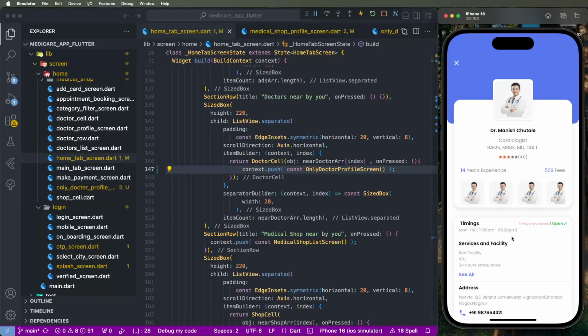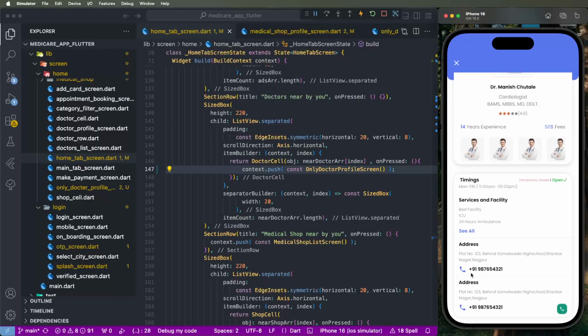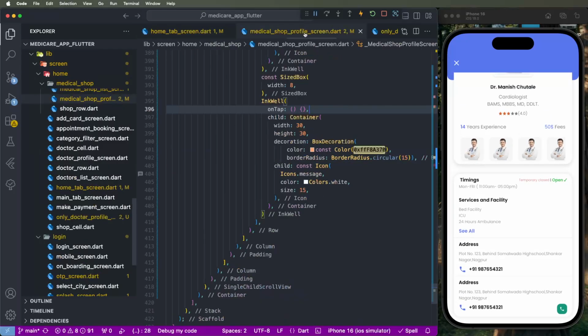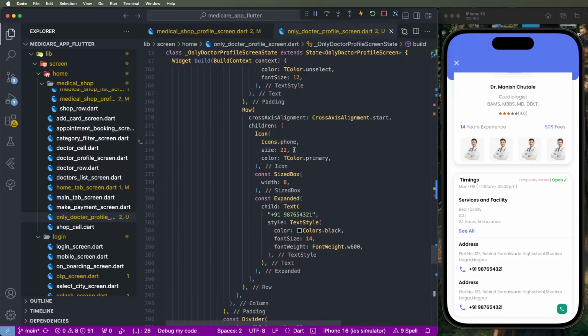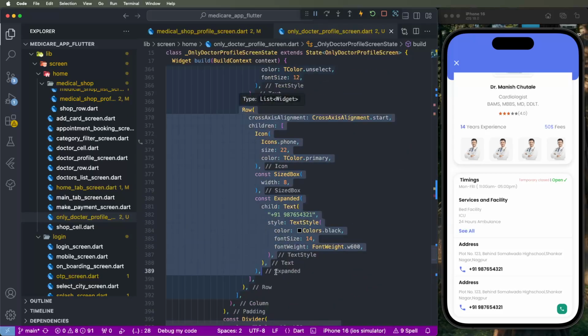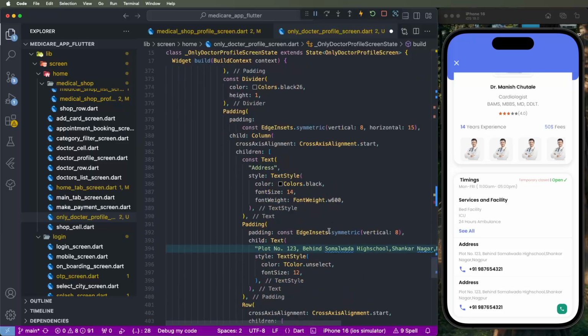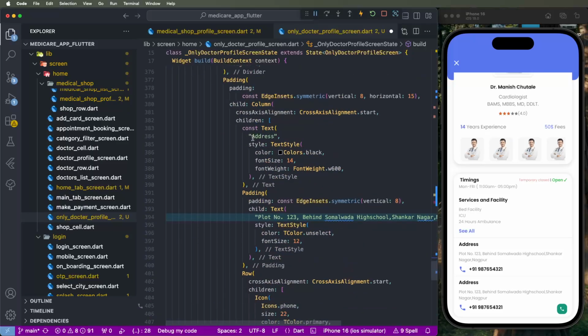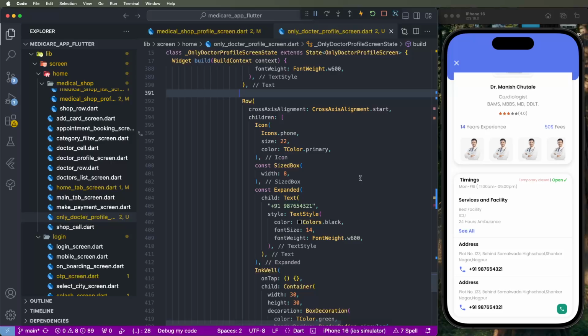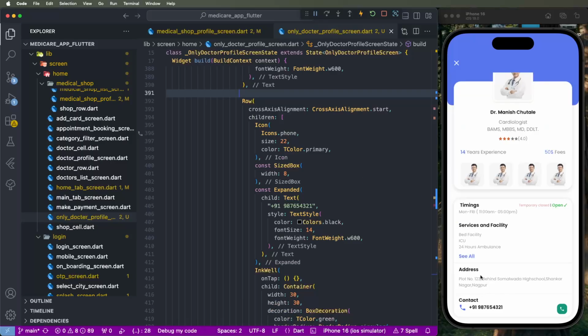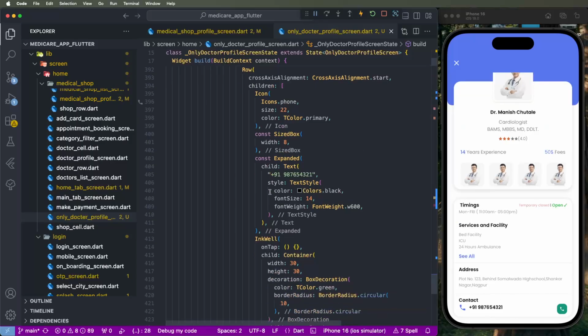Like this, the UI shows the doctor profiles and also timings and address, and we need to remove this value here. Now we need to find the numbers and clean them; this number row needs to be cleaned. Then after that, remove the address and change the title to Contact, clean these paddings, and show the mobile number the same way.